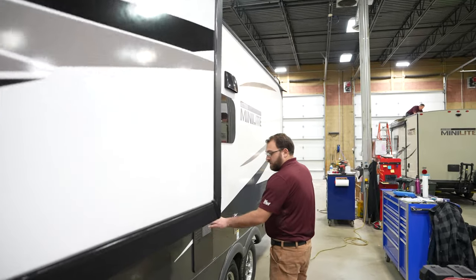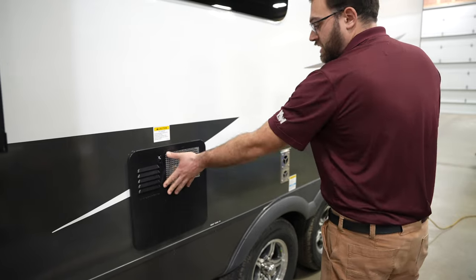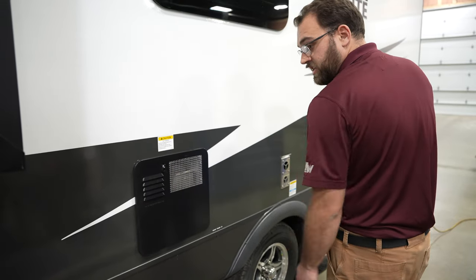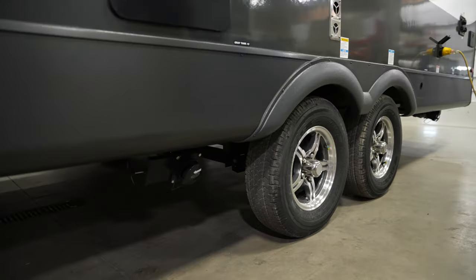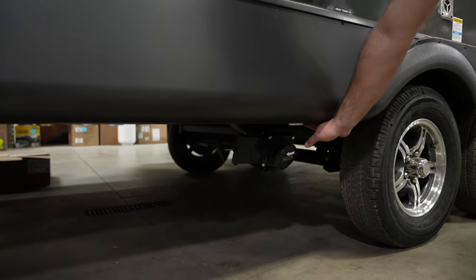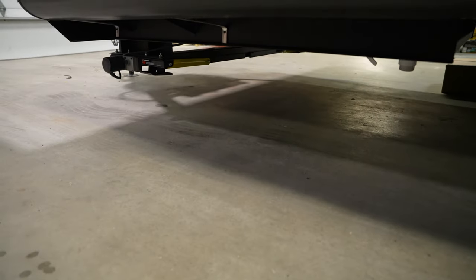Moving on down, you're going to have your 6-gallon Suburban water heater. That'll operate off of propane or electricity. You're going to have different water drains underneath the camper, so you're going to have the handle for one of your gray tank drains under here, as well as your freshwater tank drain over there.